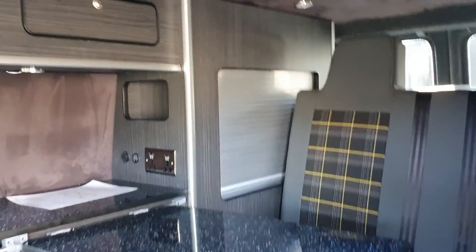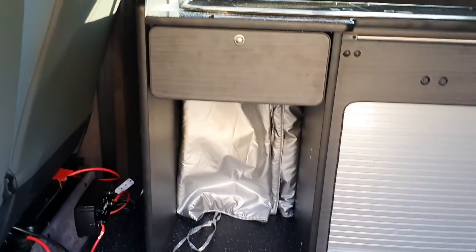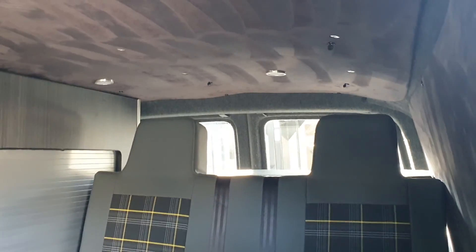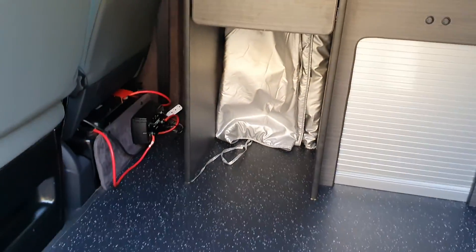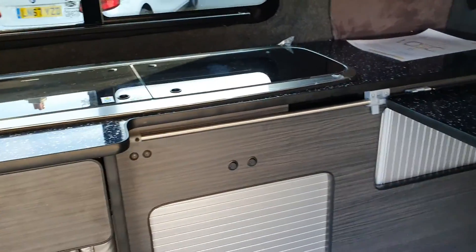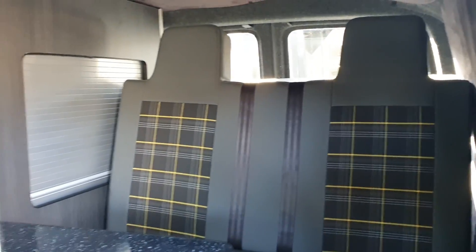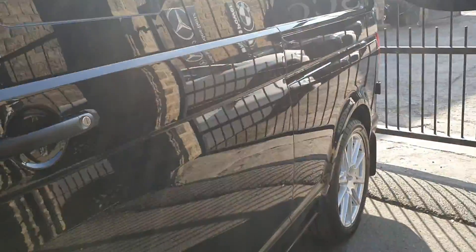The overall makeover of the van — we're not professionals in this, we've taken the car in as it is. We think the car is 99% there; there are still a couple of finishing touches to do. We are selling it as an almost complete project. We're not entirely sure what's wired up and ready to go, but a little bit more money and it'll be finished off — maybe get a fridge. The sink, cooker top, all storage, sockets, and leisure batteries are in place and hooked up. We're not a van restoration company, so whoever buys this should allow a little more money to finish the job completely.